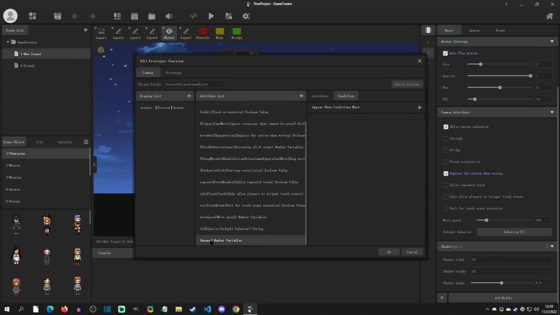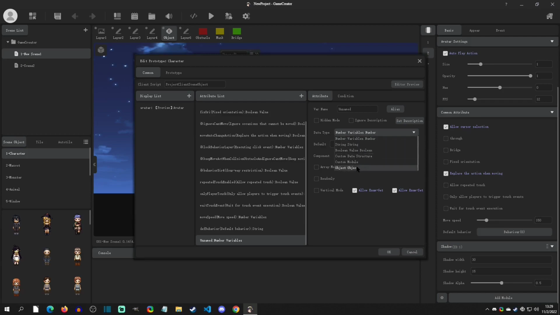If you go up here, unnamed number, we can go to attribute here. We can name it. We can just call this has this property, or actually we'll just name it normal. Has this property. We can say what kind of a thing it is. Let's just say it is, let's go to object here. Now we determine what we want to do. Do we want it to be a checkbox, a slider, some kind of behavior thing?